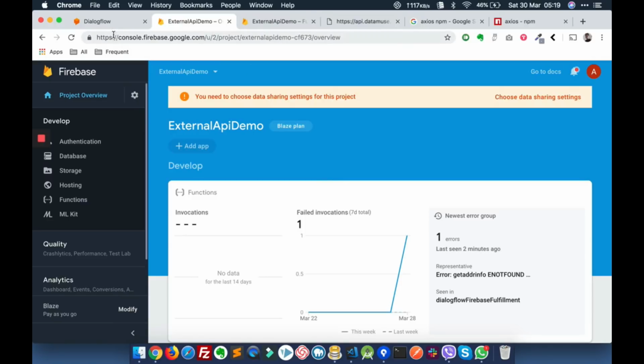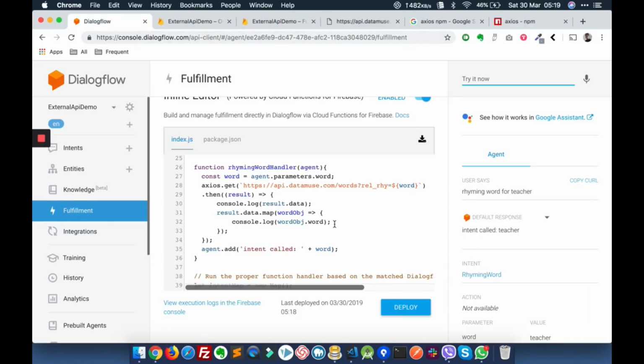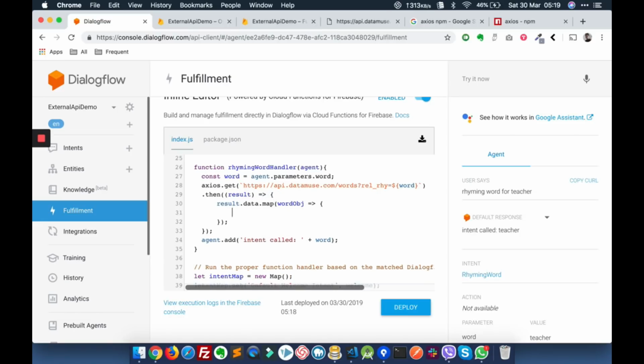Now all we need to do is use these words in the response. So instead of just doing the console log, just remove the console logs and instead of doing console log, we can do agent.add. Agent.add basically shows as a response. So we can just write agent.add word object.word. So that will display the response here.